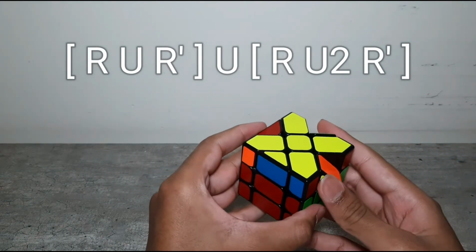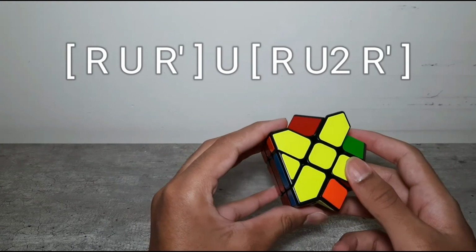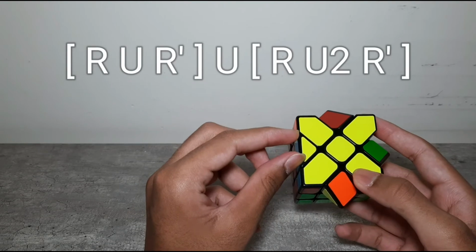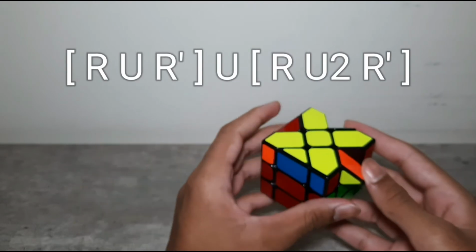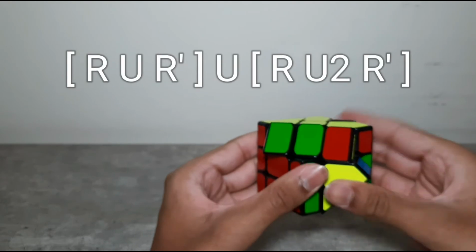So that brings us to the next situation, the fish. It's called a fish because it looks like one in the 3x3, not in this. In this, it just looks like something weird. So here we have only one corner up. So in this situation, we hold the corner to our bottom left. And here's what we do. We do the same algorithm as before.